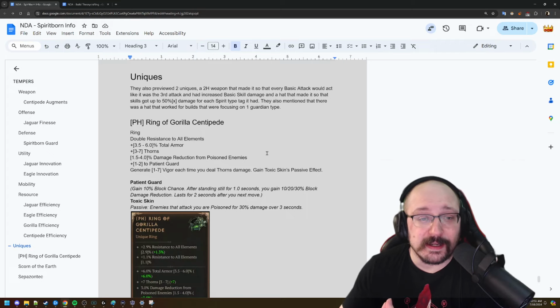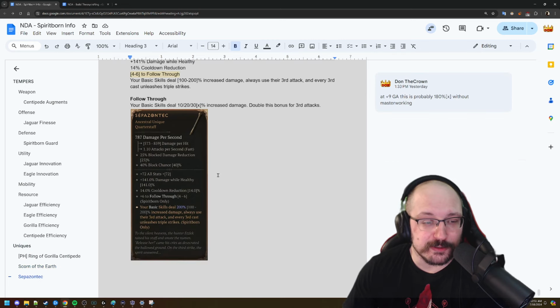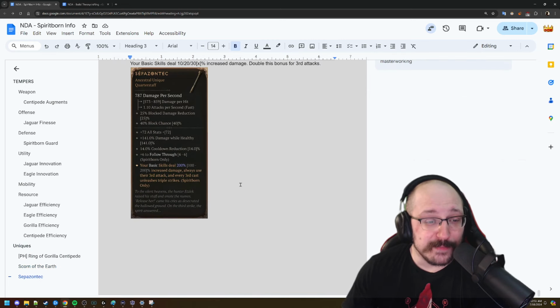And then last but not least, at the end, I've put all of the uniques that we have found. As I said here, they previewed 2 uniques. One of them actually they just gave to us, so I'll probably change the text up there. This one is all about basic attacks. It is incredibly stinking strong.